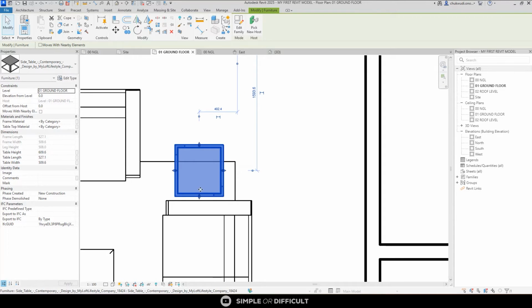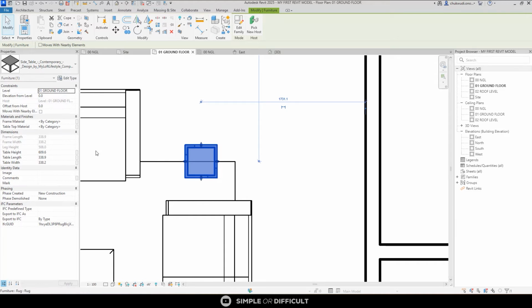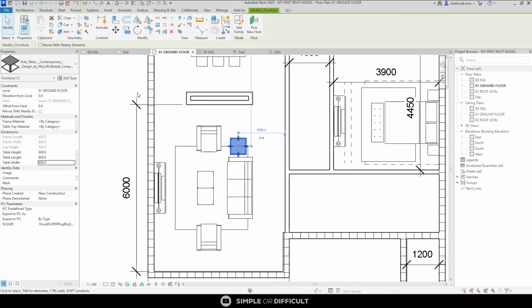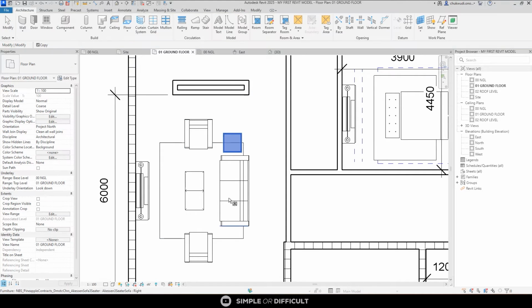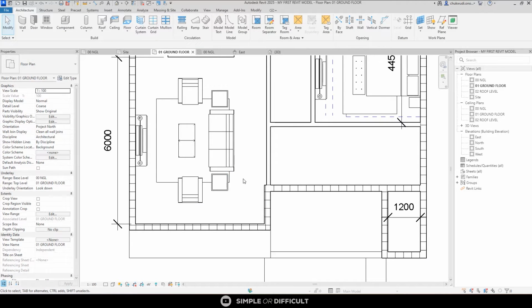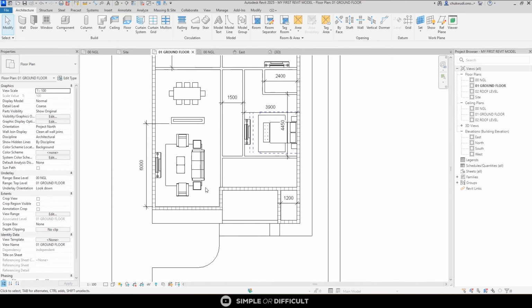Make it small. Okay, I think it's okay like that. So I'm gonna flip it to the other side, and there you have it.